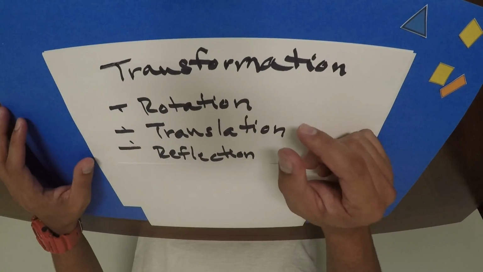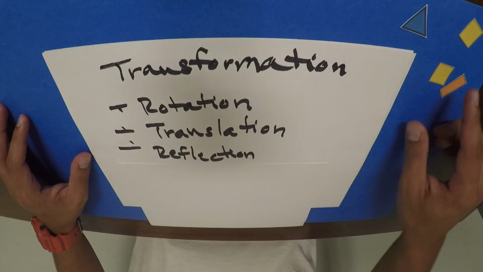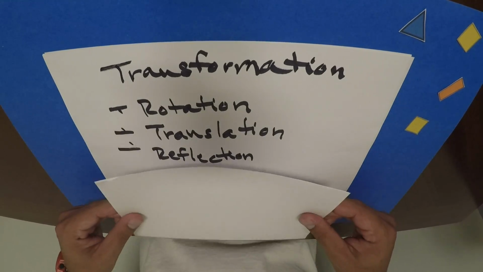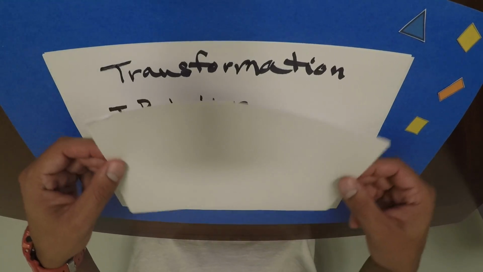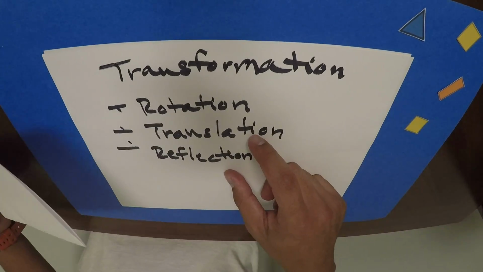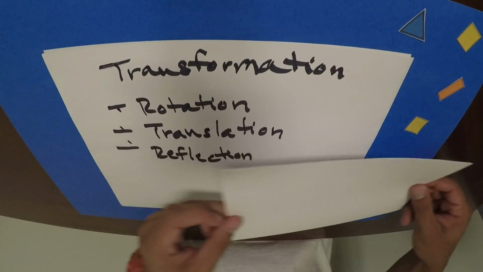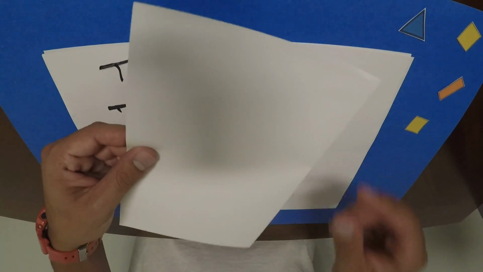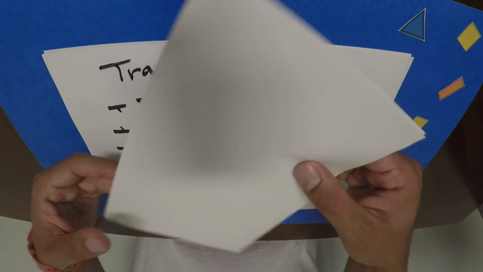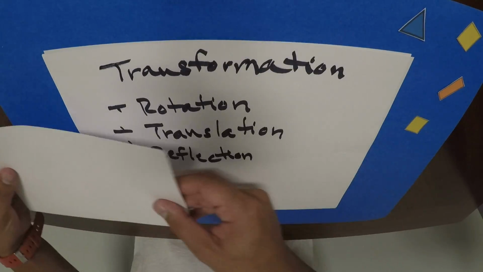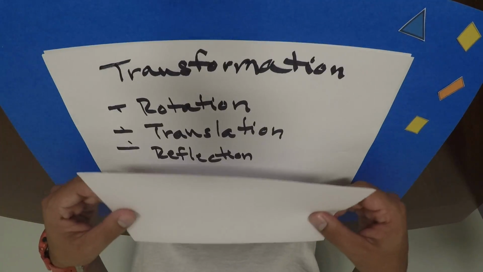Rotation is used when you are moving, let's just say, a piece of furniture, you're rotating it, you're trying to make it fit correctly. Translation can be used as moving it left or right or up or down. Rotating means that the item is spinning. Translating means that it's shifting left, right, up, down.